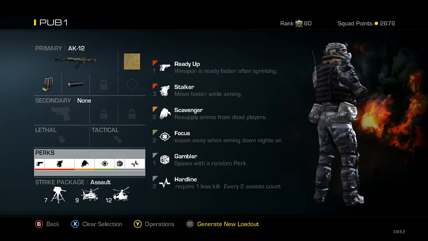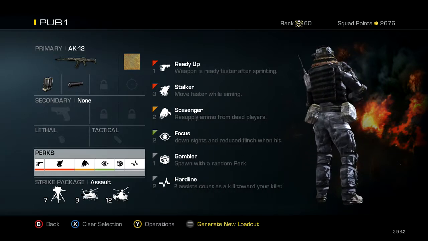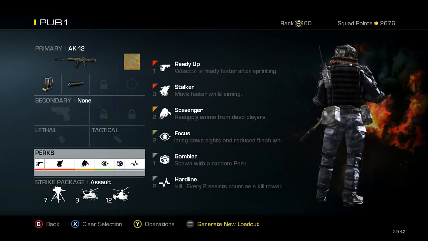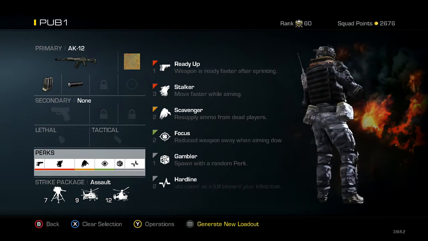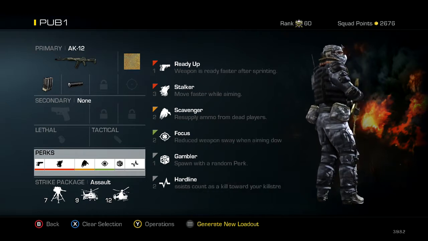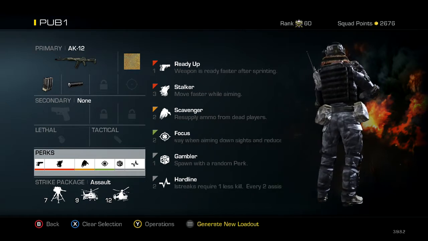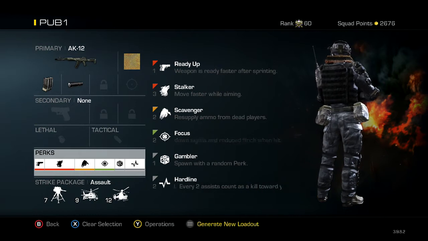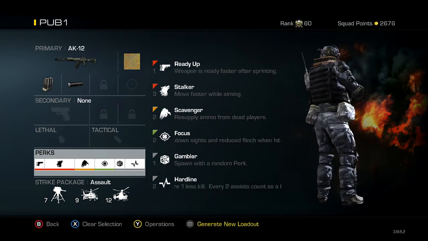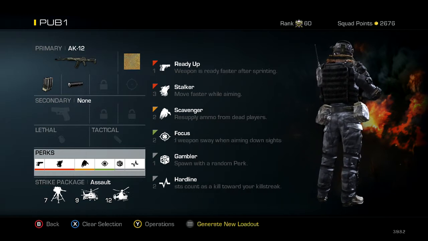Alright, perk wise, I run Ready Up so I can win those gunfights faster, pull out my gun before the enemy, and beat them. I use Stalker because I like to strafe, and it gives me the advantage in the gunfight because not everybody else has got Stalker and their accuracy is not amazing. If you're strafing left to right, they have to keep moving their gun and they're not going to hit every shot. So you've got a better chance of winning with Stalker.